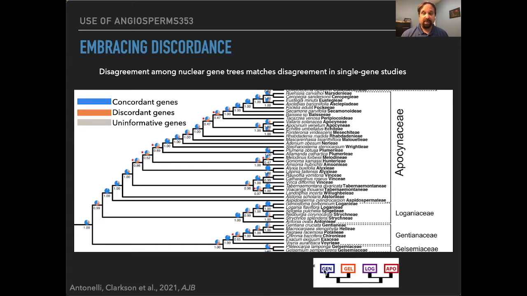Their result agreed with the 1KP analysis, which is not surprising since Angiosperms353 takes its genes from the set used by 1KP. However, with the expanded taxon sampling enabled by target capture, we can see a bit more of the picture. Each of these pie charts represents the number of genes that agree or are concordant with the shown species tree. Here, where there is a major split representing the conflicting relationships from other studies, there is a large portion of this orange part of the pie chart representing discordant genes. This is exactly what we expect given the disagreement between earlier studies done with only a handful of genes.